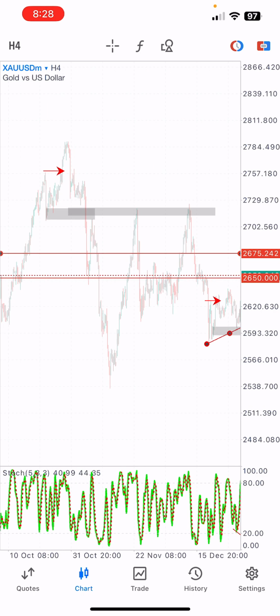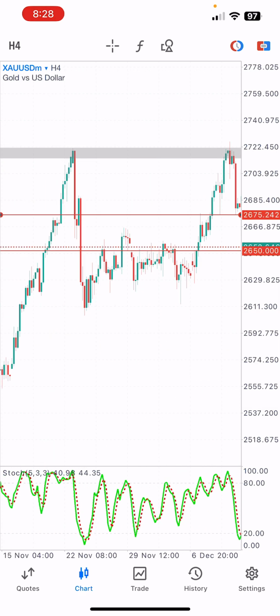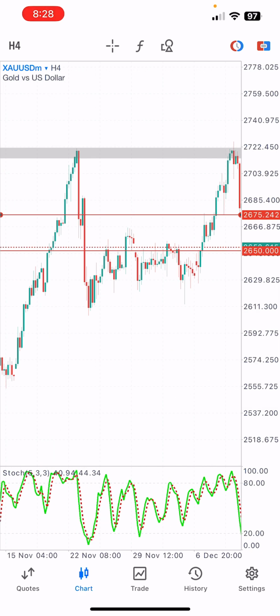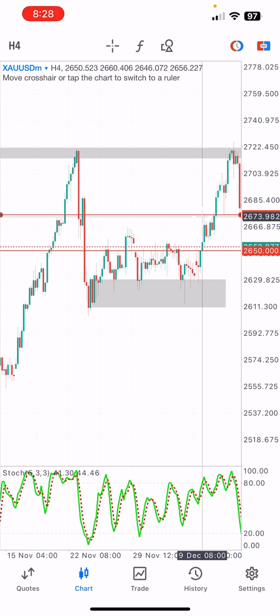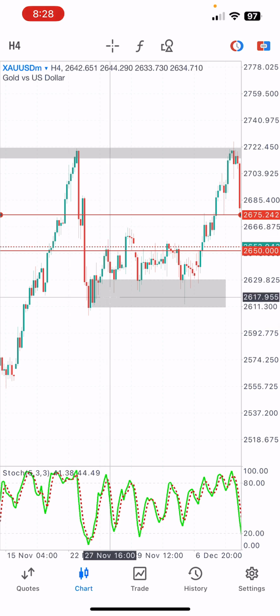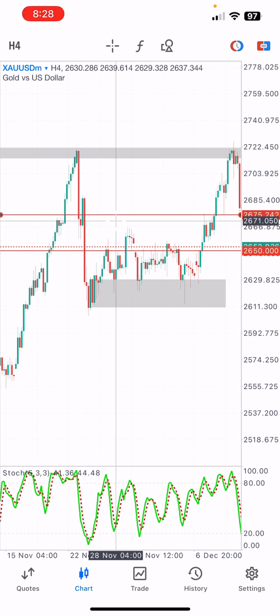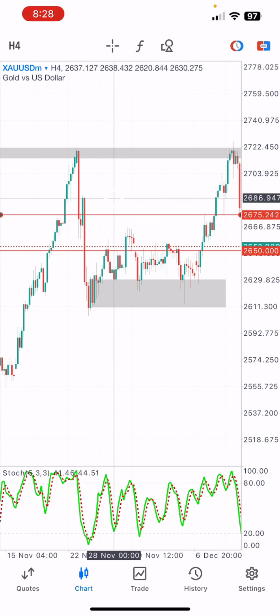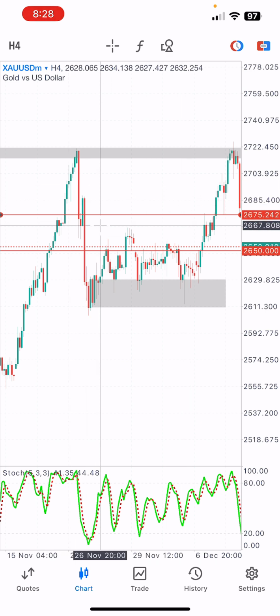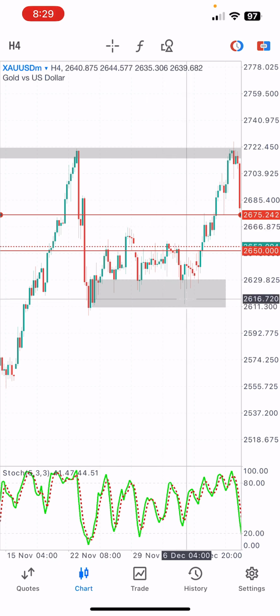What about demand zone? Demand zone is still the same thing. So let's look at this zone right here. This is a demand zone. Demand zone will be the last bearish candle before the market starts buying. So as you can see here, this is a demand zone. You just wait, market pushes, comes back again. You can buy from here just for scalping. Is it from this supply zone right here? Because this is also a supply zone, the last buy candle before a big sell. So this is also a supply zone. So you buy from here, is it from here? Buy from here, is it from here?